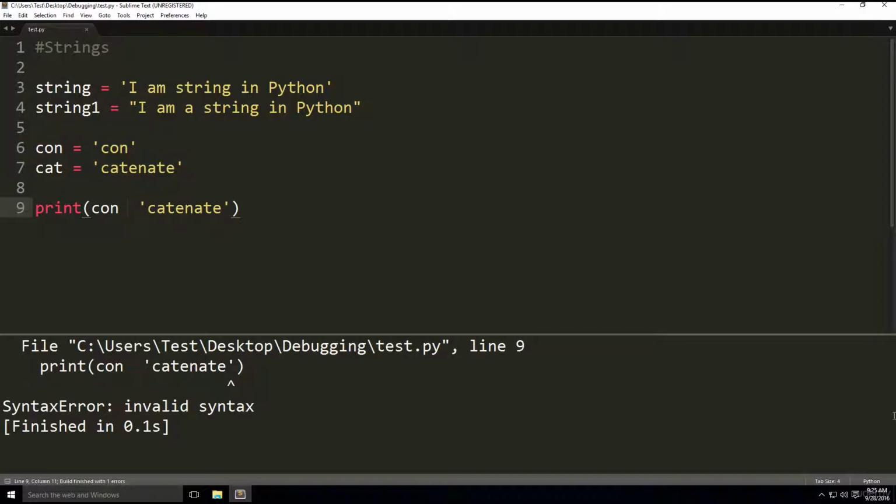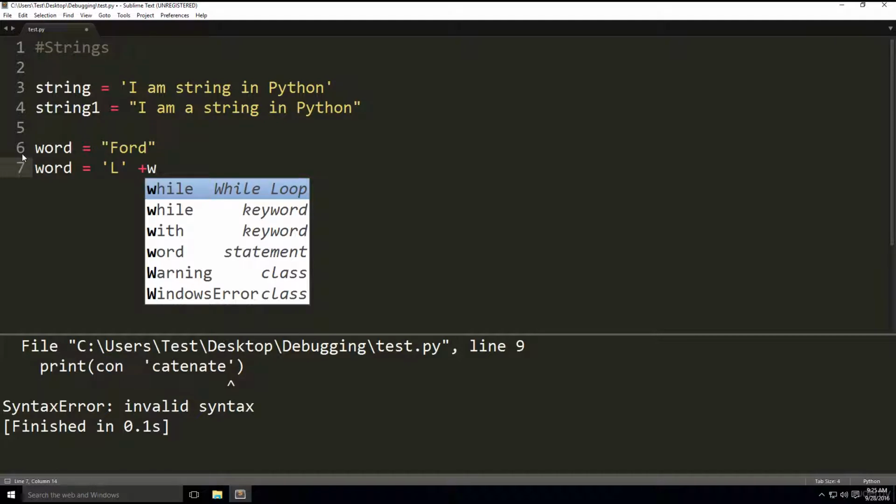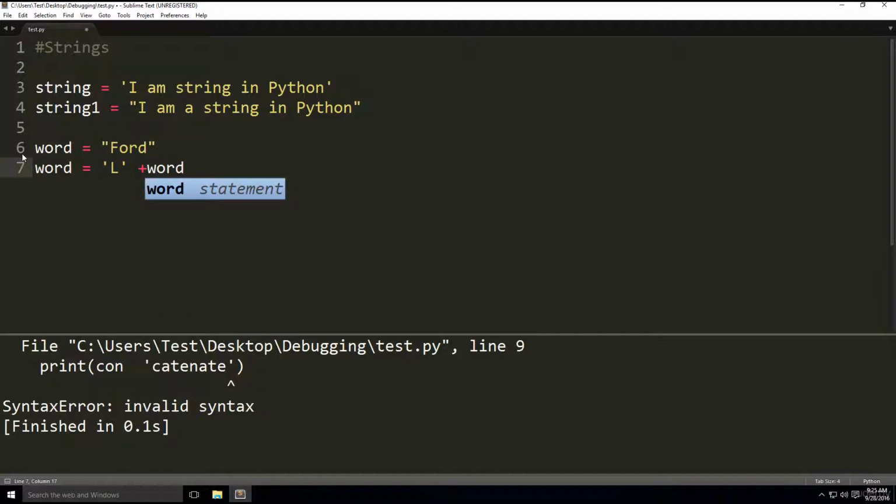All right, so now we'll demonstrate how to replace a character in a string. So let's start over. We can just leave that. Okay, so let's declare a new variable called word, and we're going to say "Ford". And then we're going to assign word the following value: L plus word from index 1 all the way to the end.